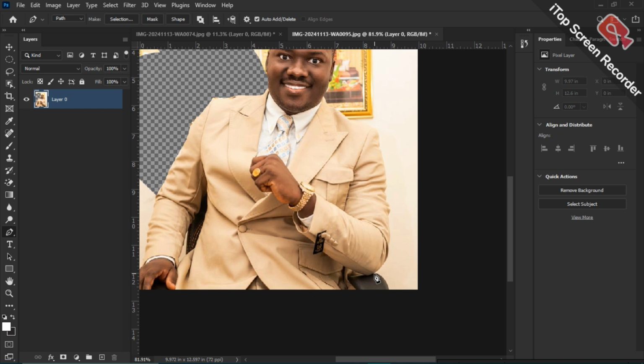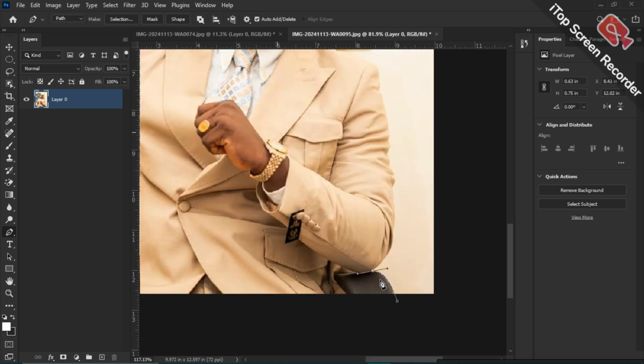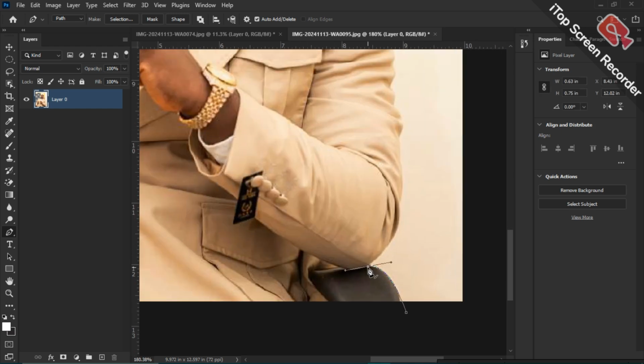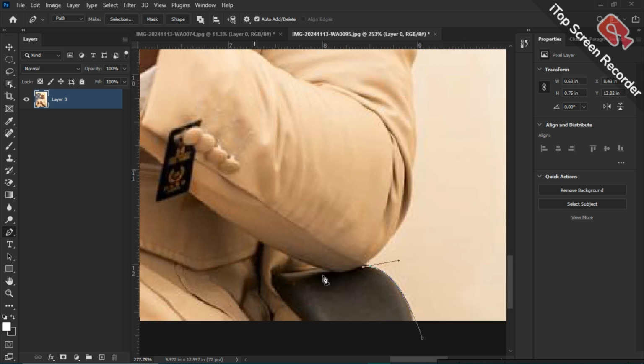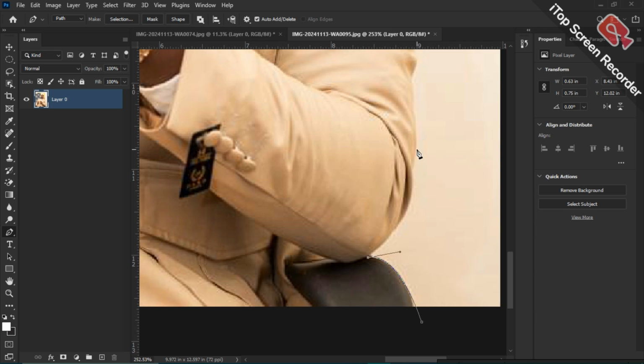That one too, you click, you drag, and you click again, then you curve it. You press and hold, then you curve it. So right now you want to take this thing off. When you want to take it off, you just press on Alt, then you click. Then you see it has taken that path away. So we have two edges or two lines. This one was here and the other one was here. But the moment you hold Alt and then click on it, the other one will vanish. So we now have only one path. So this is what we are doing. You just click again. You don't click and release your hands like this, then you drag.